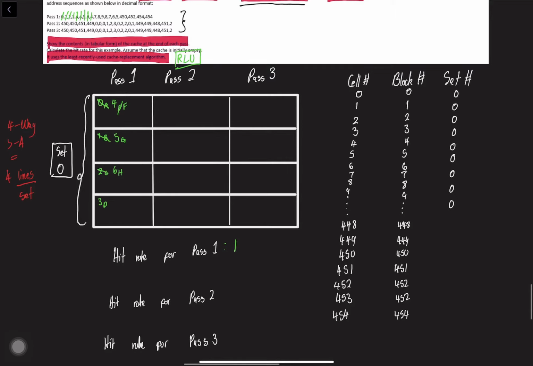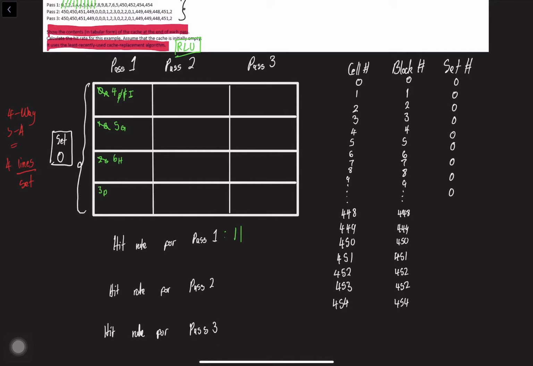Next one is a 4. We still have a 4 in our cache, so we get another hit, and we cancel that and give it a different timestamp. Since we have an H, now we have an I. And now we jump on to a 7. A 7 is not there in our cache, so we need a different spot for it. Since we still have the D with the 3, we cancel that and we have 7J.